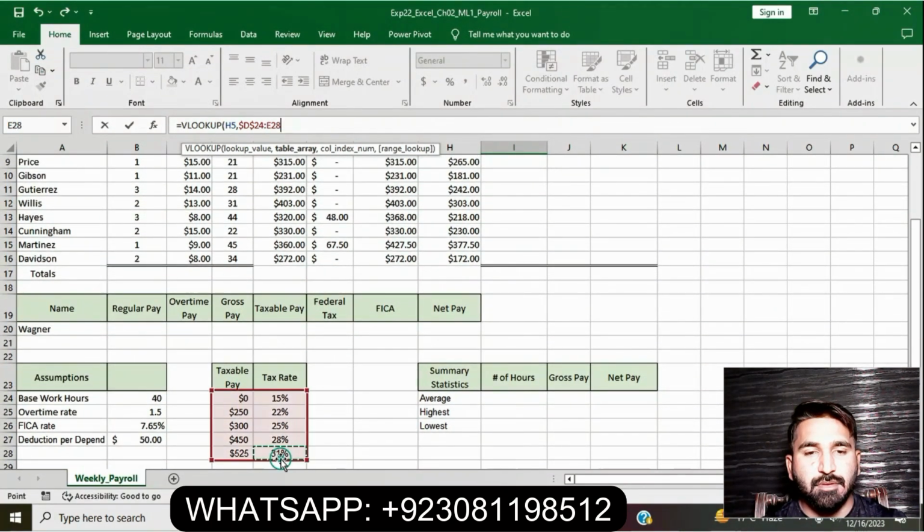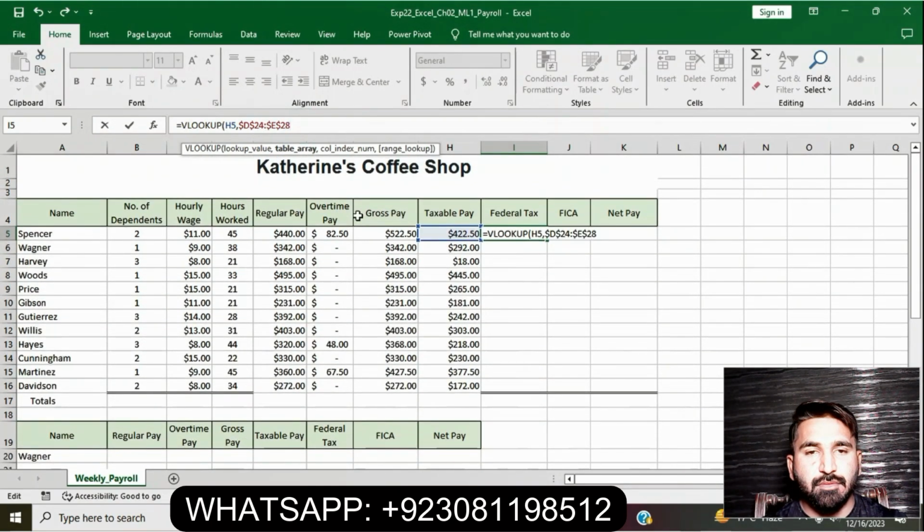Okay, go to the Ch02 sheet, D24 to E28, and 2. This is the formula.